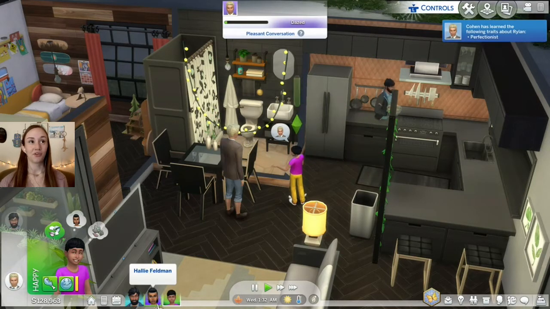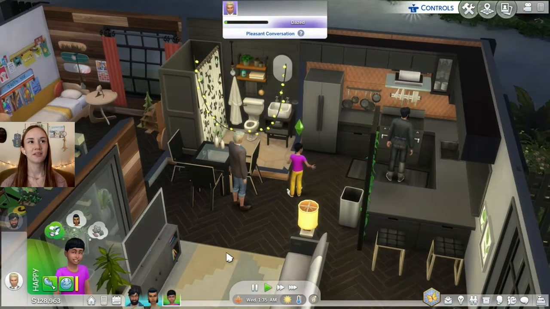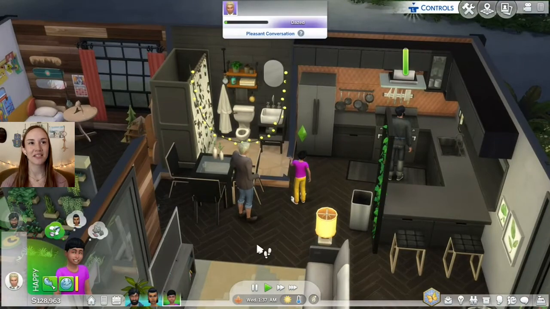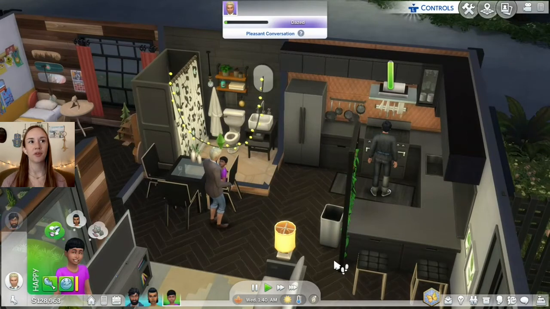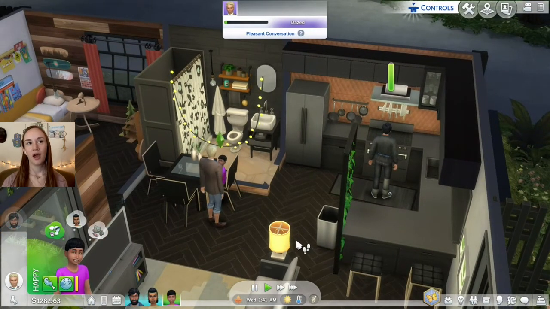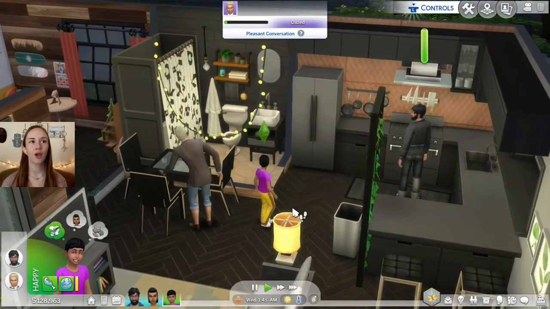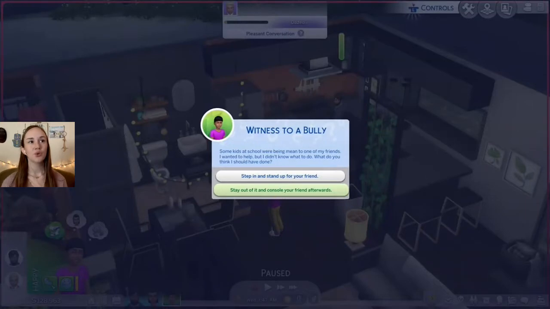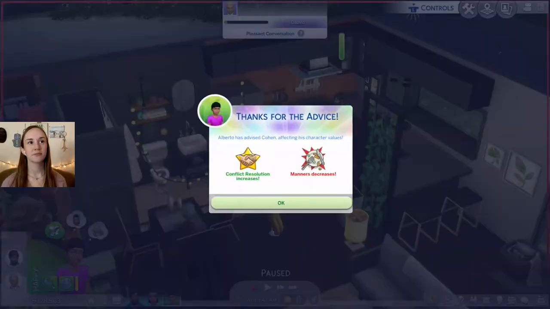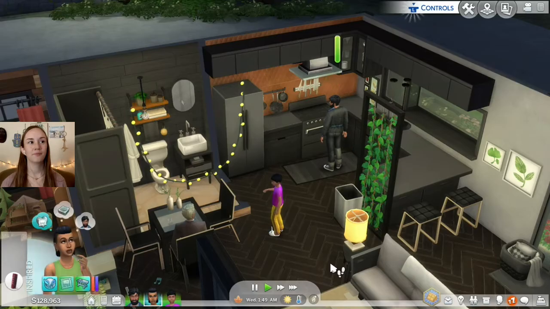Hallie is the founder of this save file for sure, and her last name is Feldman. But anyways, if they decide to get married, it would probably be in the next season, because we're probably only going to play a few more parts of this out. Maybe not even a few. We'll have to see. I will update you guys in the next part. Witness to a bully, always step in and stand up for your friend. Always. That's how I feel.